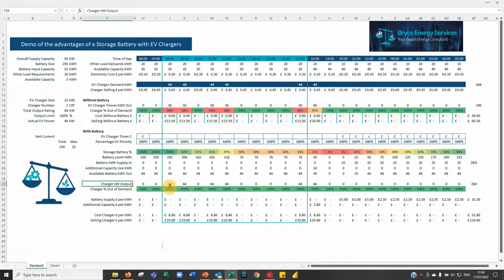So charger output, this row gives the total available to deliver to the charging vehicles. And what you can see here, if you compare this row, charger output available for demand, we're meeting 100% of the demand, whereas previously, whenever two cars were charging at capacity, we were only at 70% of the demand. What's good here is the battery has allowed us to deliver our customers, our EV chargers, the demand they needed without us upgrading our overall capacity. So effectively, for the short bursts of charge, we've spread the load over a much longer time.